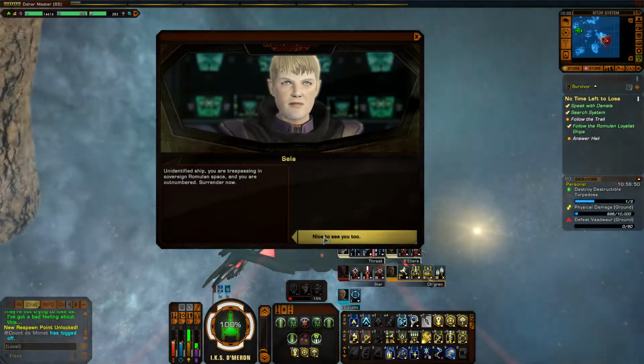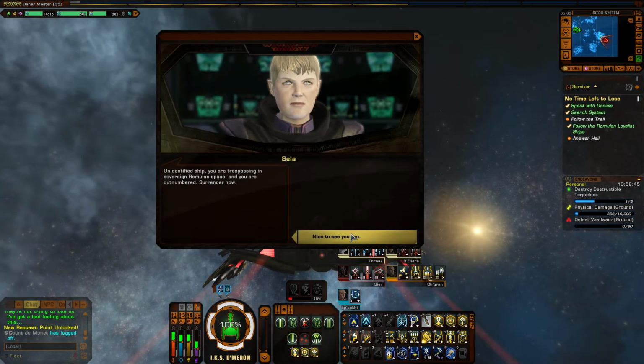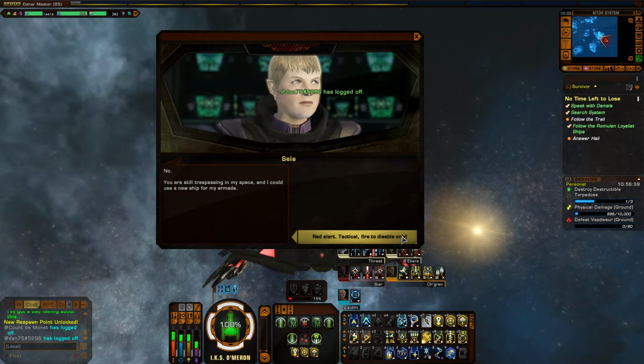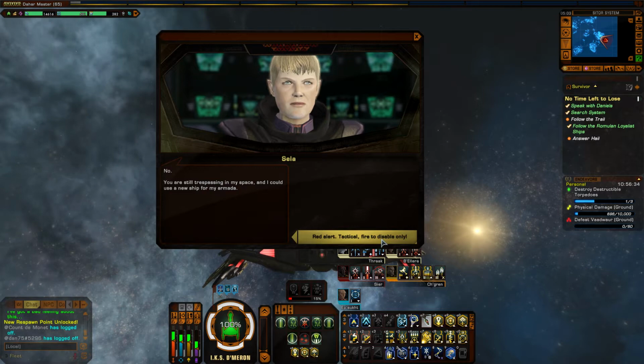Unidentified ship, you are trespassing in sovereign Romulan space, and you are outnumbered. Surrender now. Oh, it's you again. No. You are still trespassing in my space, and I could use a new ship for my armada.